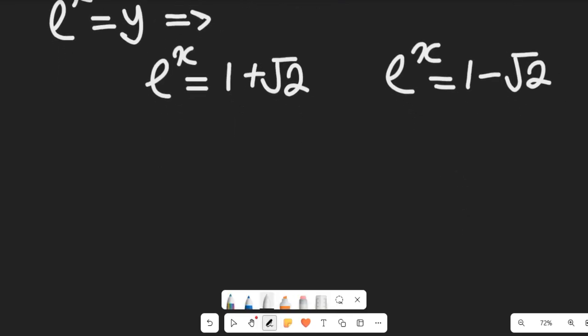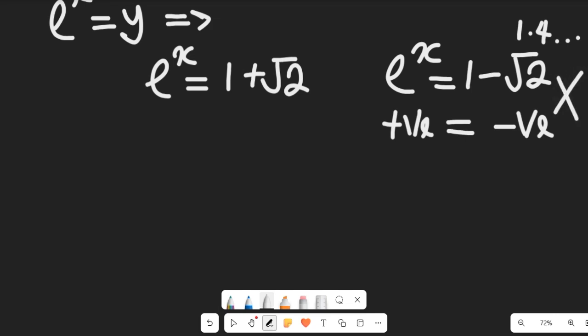Now let's look at these two solutions very well. From this expression, exponent of x can be a positive, right? Now, if we simplify this, the square root of 2 is 1.4 with some decimal. So 1 minus 1.4 is going to give us a negative what? A negative value. Can negative be equal to positive? No. As a result of that, we are going to neglect or reject this solution, and then we'll work with this.